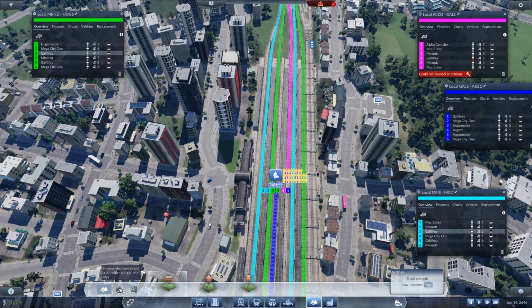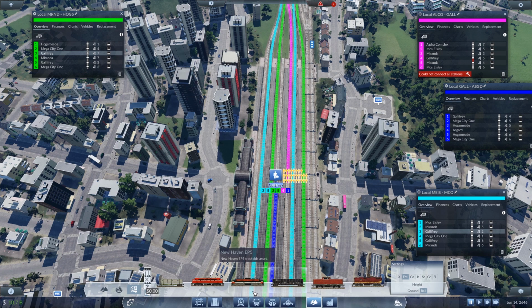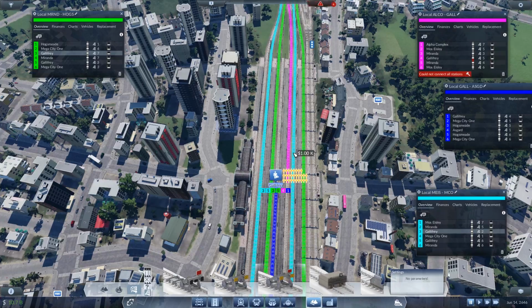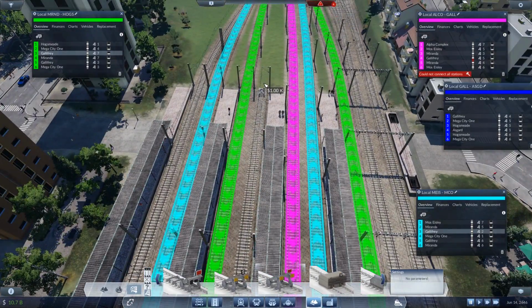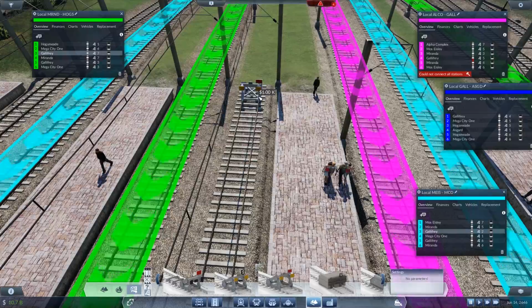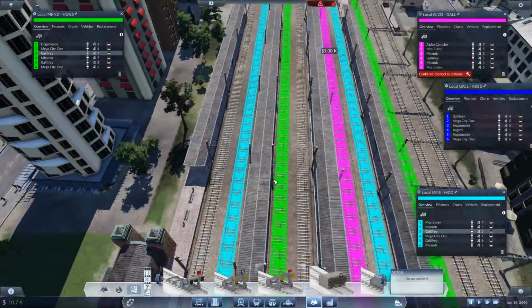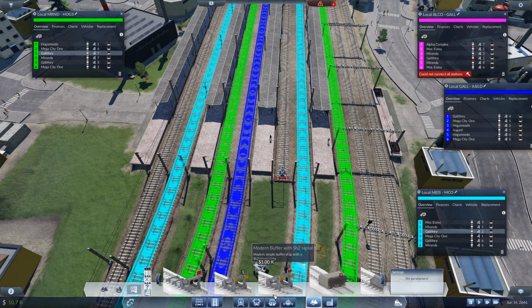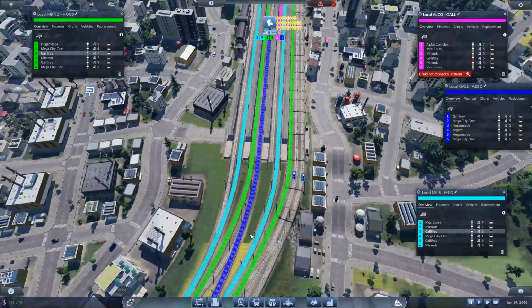In order to prevent myself from doing anything rash later on, let's grab a set of buffers and stick those on there. Buffer is right at the start. Come on, hold that. Maybe it'll go quicker. There you go. Look at all these assets that we could be plumbing in. Now, I've tinkered with some assets. I've got one pro tip for you. If you want to decorate your line with some kind of just resting locos or some rolling stock that's just kind of sitting there, make sure the line's completely flat. If you try and do it on a slope, it just looks rubbish. So don't. There you go. Pro tips there. See, we drop them into the middle of the episode. That way, you kind of make sure that you watch the whole thing.